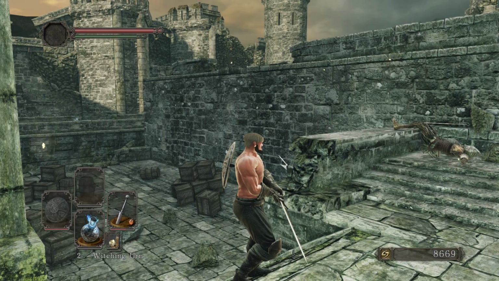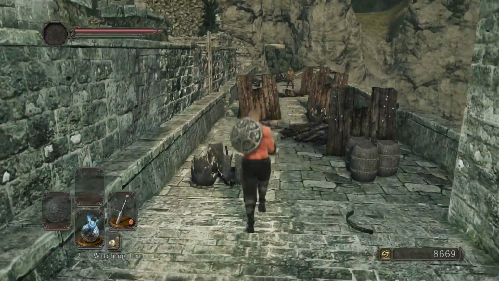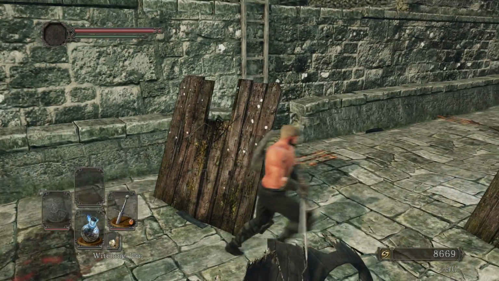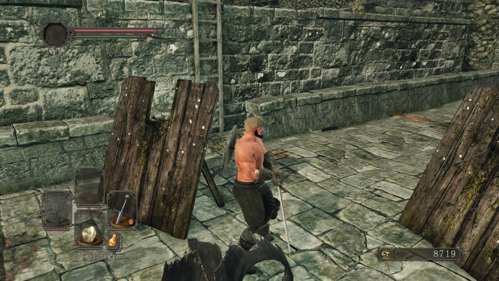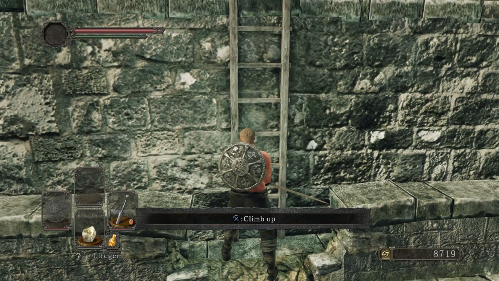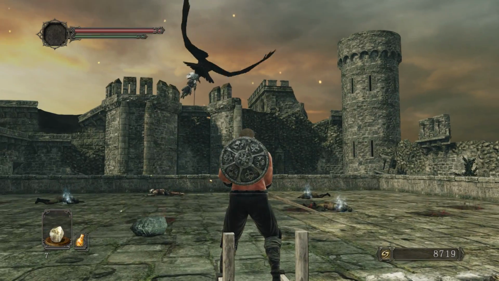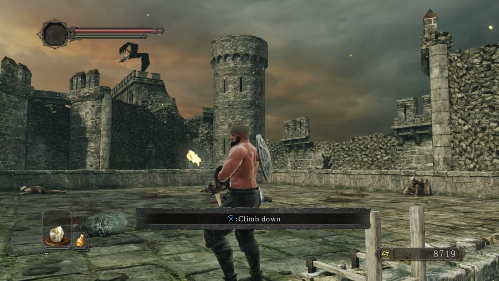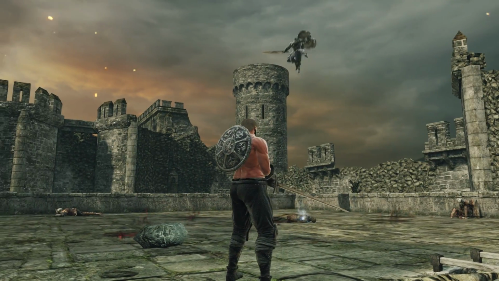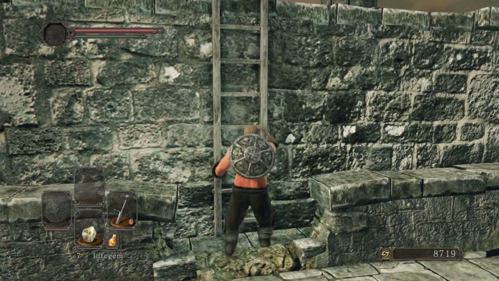Now, there's two things we can do. We can go back to Majula and open the mansion, which is what I'm tempted to do. Or we can trigger the pursuer. And I don't want to trigger the pursuer, but I have to because I want the loot. So here he is, majestic as hell, flying on in. Boop! Bye. And that should trigger into despawn.